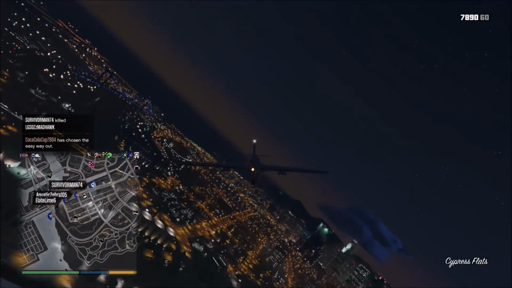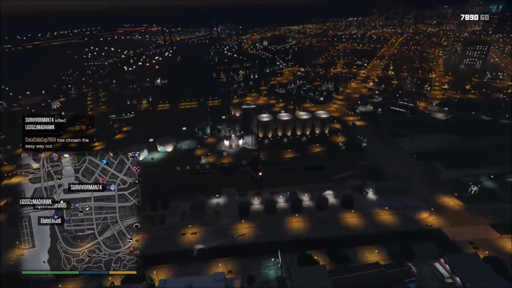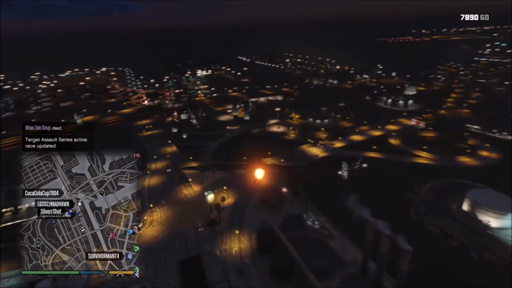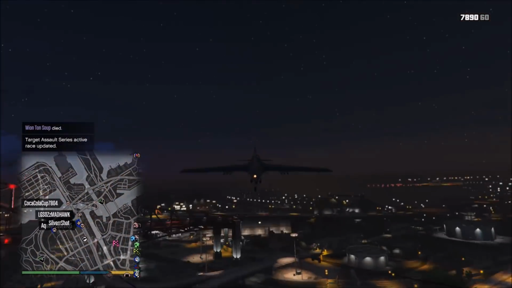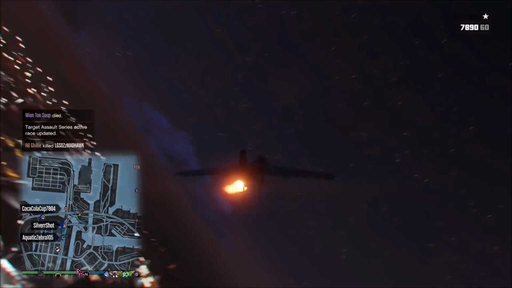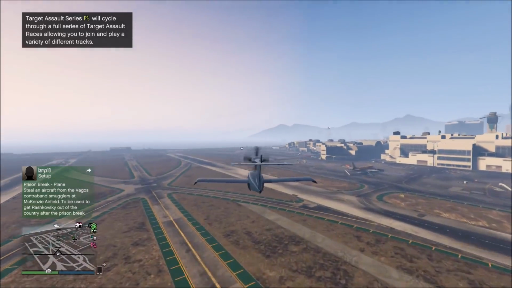Now for high altitudes this doesn't apply because you don't see your target anyways, but for low altitudes you really want to be able to see your target to aim, and you won't be able to do that with a huge plane like a Volatile or a Bombushka. I mean, maybe with the Bombushka because it goes really slow, but I still wouldn't recommend it because it's just huge. The three planes that I do recommend for bombing are the Seabreeze, the Rogue, and the Starling.